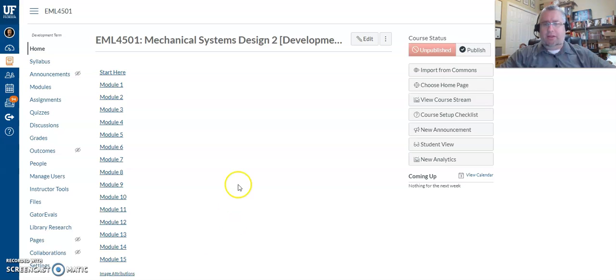What we're looking at here is just a sandbox Canvas page that was put together by UFCITT so that I could play around with Mech Design 2 going online. This all was put up before the current switch to all online instruction, and so I haven't had time to populate this at all. So it's essentially representative of what a Canvas site would look like if you just jumped into Canvas and had never created an online Canvas site before.